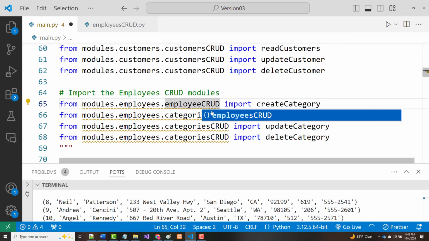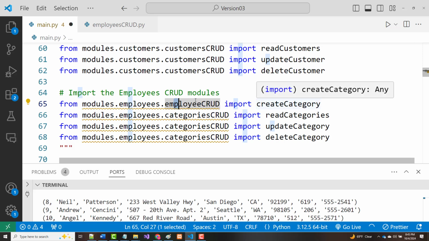Now it's giving us these errors because in the employee CRUD we don't have a create category, we've got a create employee.